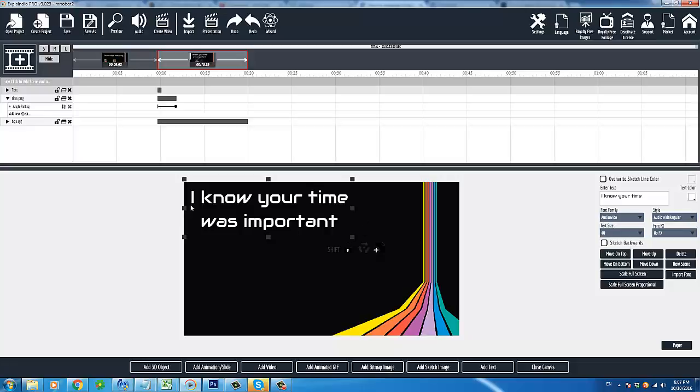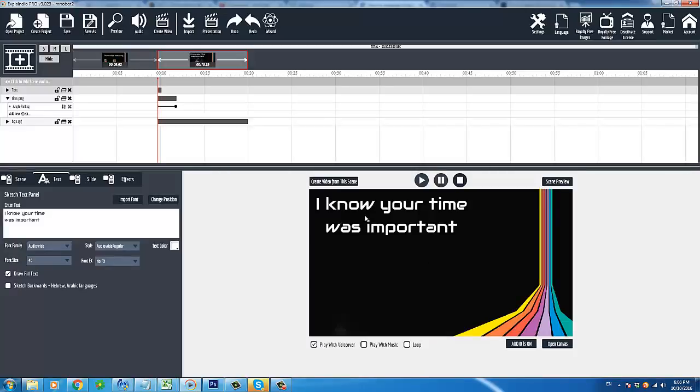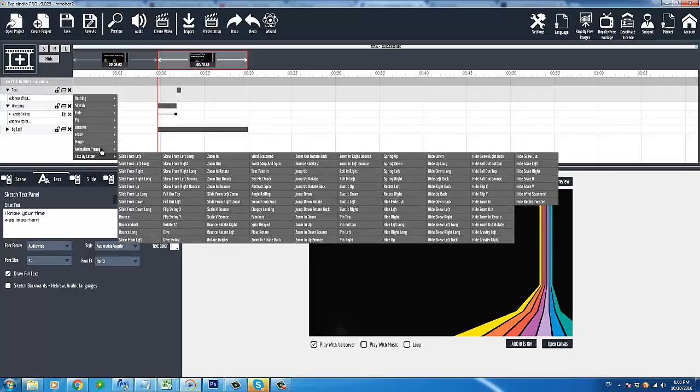Let's see. So it looks like it's doing an automatic center alignment as well. Let's take a look at that real quick. That's weird. Look at this. Okay, so once again, I'm going to have the text come in after the image does. And we're going to do a scene preview. Actually, let's add our effect to the text. We're going to have a text effect first, so add a new effect.